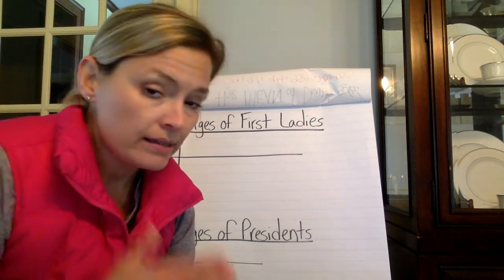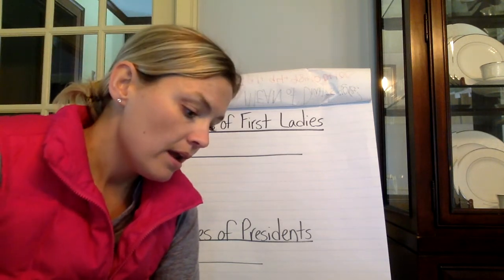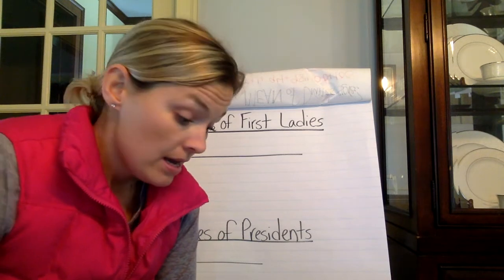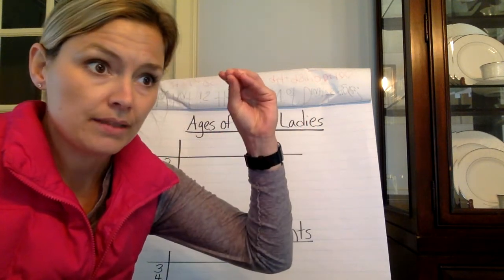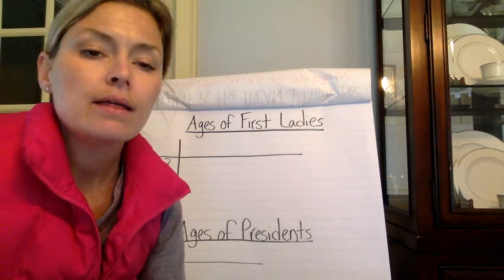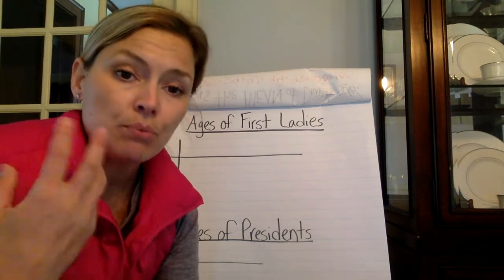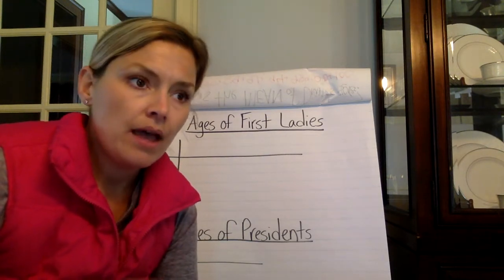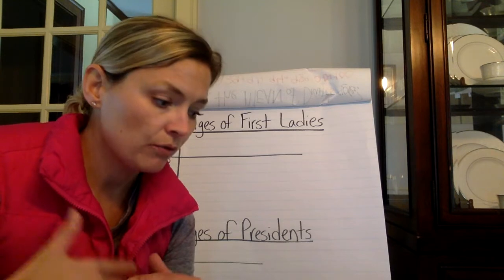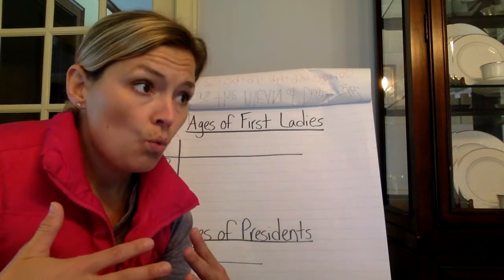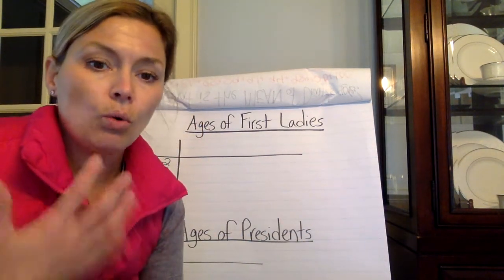The lessons are broken up into different types of graphs. Our first lesson, Lesson 10.1, has to do with stem and leaf plots. Hopefully you had a moment to look at the first ladies and presidents picture table I posted on this assignment. We're going to take those two examples and put those ages into a stem and leaf plot, and then talk about how we can find mean, median, mode, range, and what generalizations we might be able to make. A stem and leaf plot is a visual way to organize information.